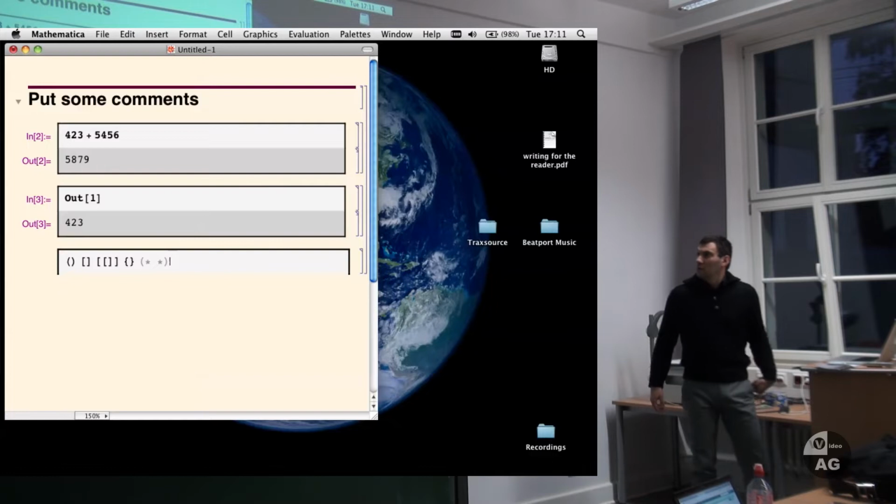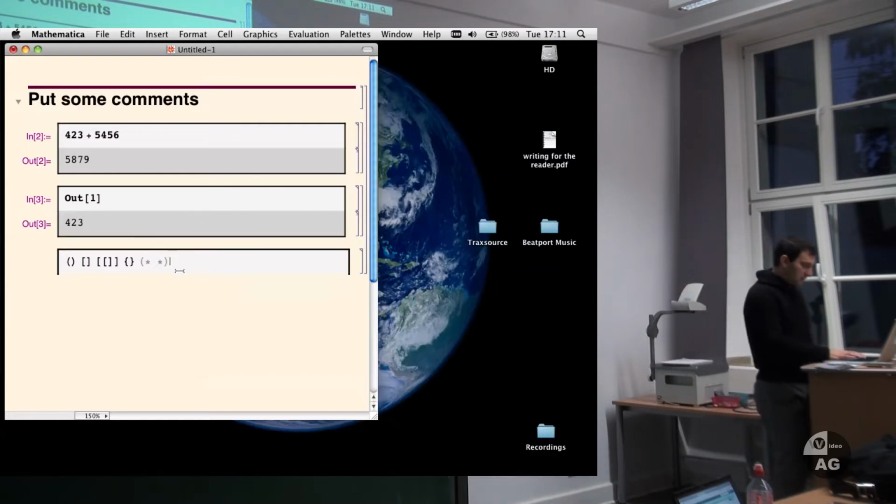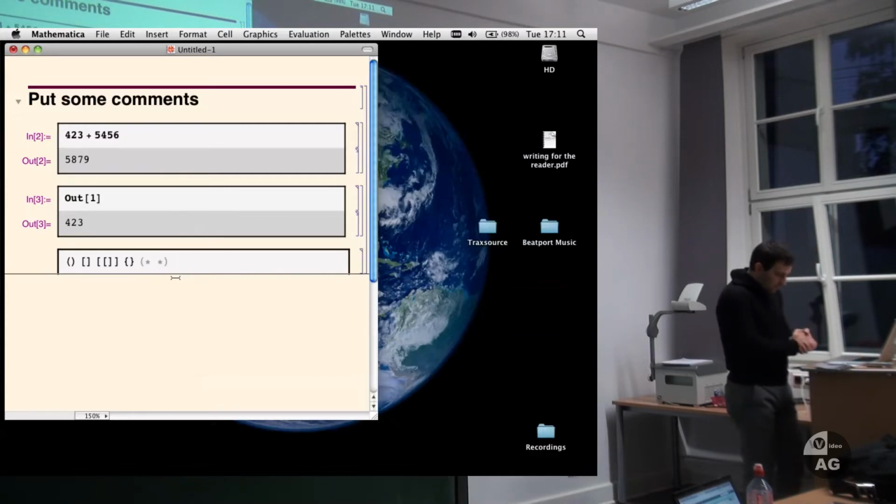If you execute these, you see it's actually grayed out. It's very nice. Okay, just to have an idea of what the syntax will look like.